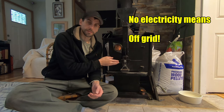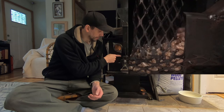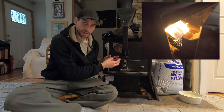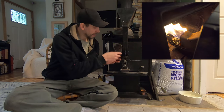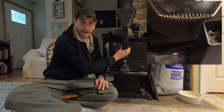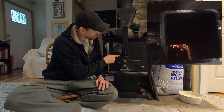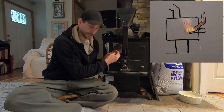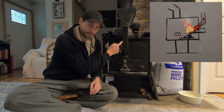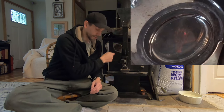What actually feeds the pellets into the pellet stove is an obstruction caused by the pellets jamming into a fire basket. Deep inside this pellet stove there's a wire basket that actually contains the fire and the embers. Pellets begin to back up into this tube where there's no air flow, so fire can't happen in this tube — the fire happens down there in the stove. Once the fire burns all the material and pellets free, there's no longer any obstruction keeping these pellets in the tube, and gravity allows those to fall down the tube into the fire basket.